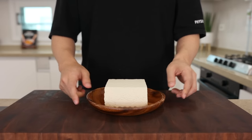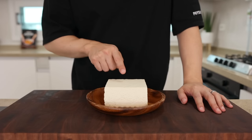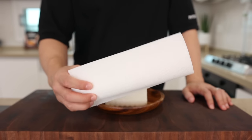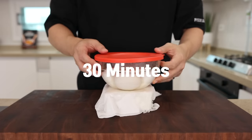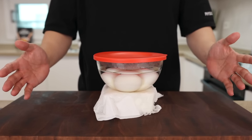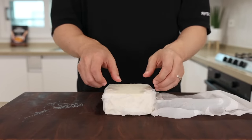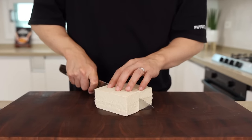This time, let's prep our tofu. Of course, we could just use it as it is. But if you don't mind putting a little bit more effort and love, cover it with some paper towels and put some heavy stuff. And give it some privacy for about 30 minutes. This is gonna get most of the water out and give you the crispy texture that you're looking for. But 30 minutes? Our hungry bird can't wait that long, right? So I'm just gonna cut it into cubes and pat them dry.